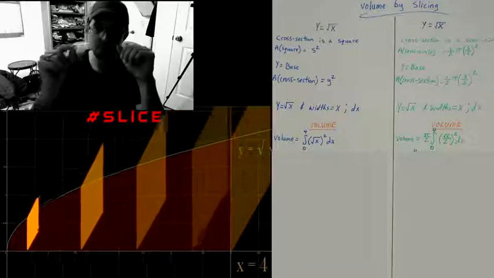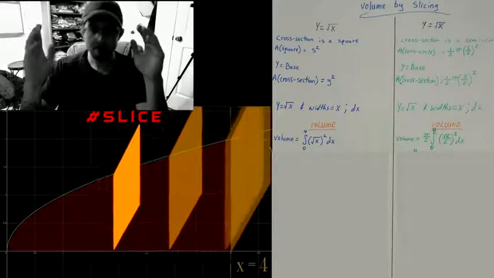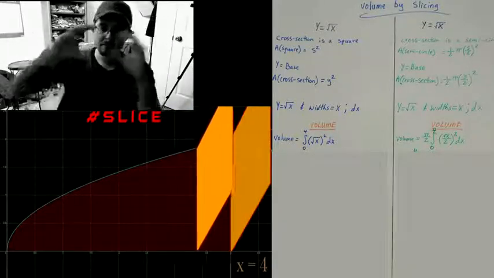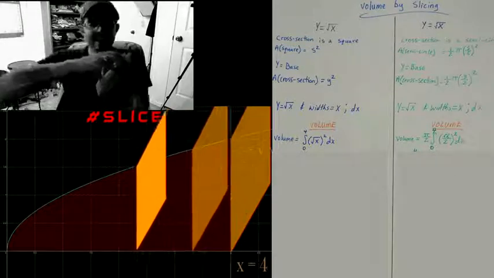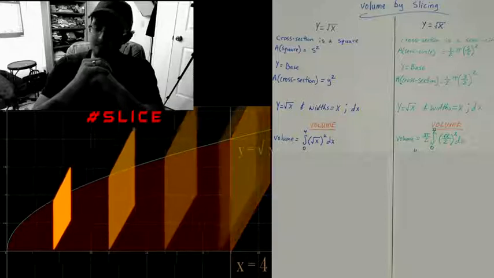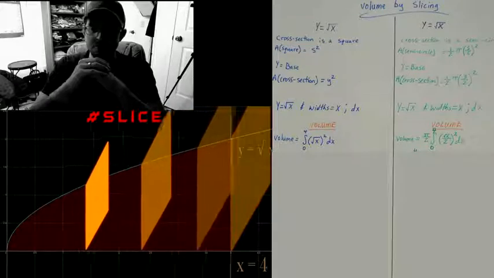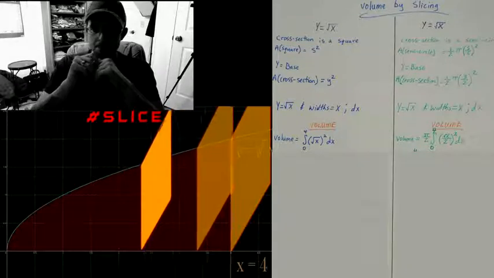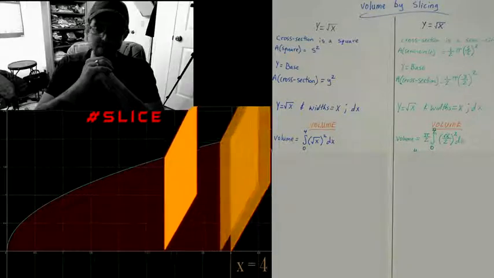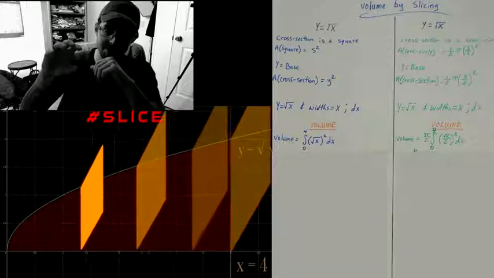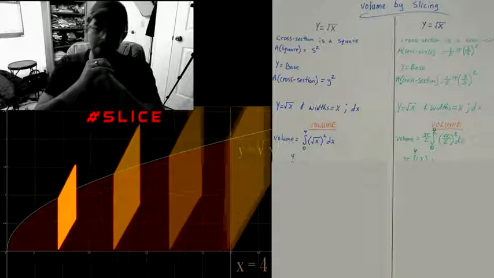So, what we're going to do is take the integral from zero to four, and we're going to add it all up for both of them. For both the semicircular cross-section, this is a semicircle, and also the square. So, both of them have the same interval from zero to four. And all we're doing, that same formula up there, we're going to replace the y's with our function. Y equals the square root of x. So, y is now going to be replaced with square root of x. Here we go. We've got that written down right there.